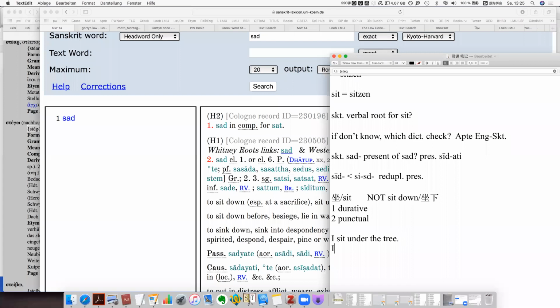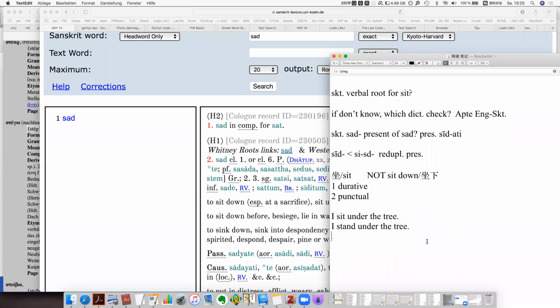So what about I stand? I stand under the tree, right? So in these two cases, stand and sit, are they punctual? That's strange. Why do you answer this way? Can you use normal logic? I'm talking about something usual, something normal. You don't always have to guess my intention, as if I'm trying to set a trap for you and you must choose the opposite direction on purpose. You sit there, I sit under the tree, I sit beside someone. Just think about normal everyday behavior. You are just thinking in English, right? You don't need to guess my intention.